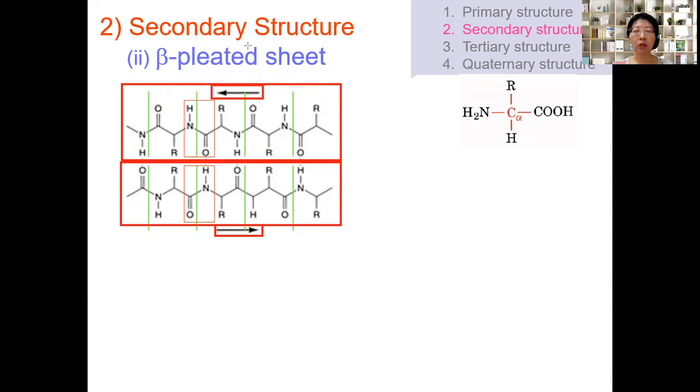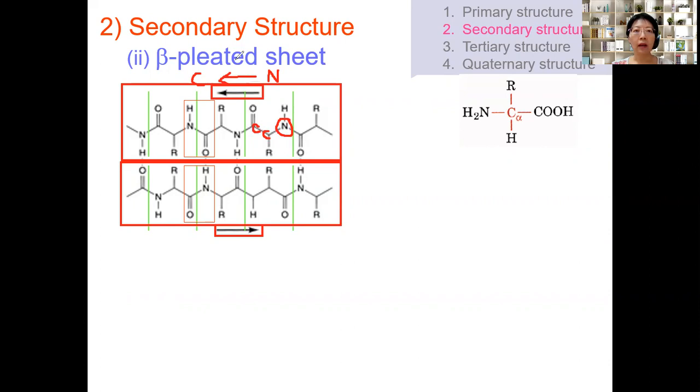So what do you mean by the direction? Remember, when you add the amino acids to form a polypeptide, you always add from N-terminus to C-terminus. So the chain always grows from N-terminus to C-terminus direction. So can you see here? For this direction, that means this is how the chain will grow in length. So this must be the N-terminus and this must be the C-terminus. See whether it's correct. So that means this must be the N-terminus, right? Which is correct because it's N, this is C, this is C. So NCC is arranged like this.